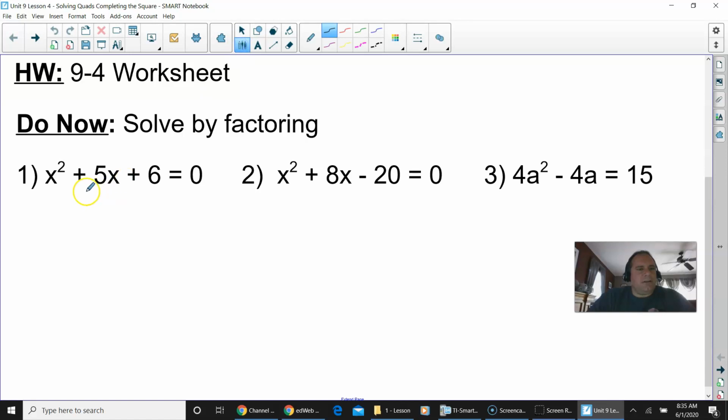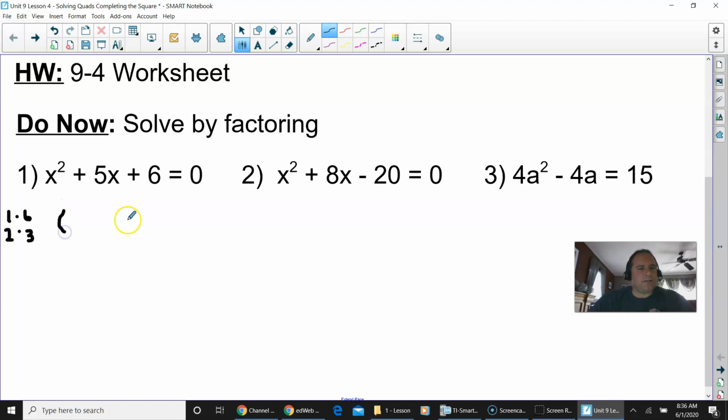So you're taking a look at x squared plus 5x plus 6. We're looking for factors of 6, two numbers that multiply to 6 and that add to 5. Since it's all positive, remember you always start with 1. So 1 times 6 cannot be used. But then you go to 2 times 3, that can be used because 2 plus 3 equals 5.